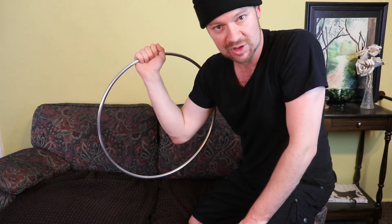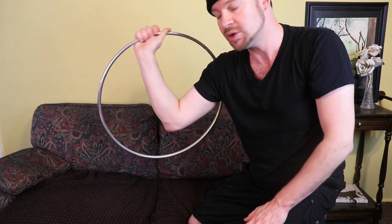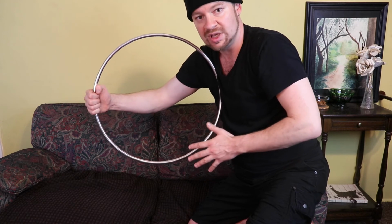So let's try again. We're going to start with the hoop on the outside of the arm, holding it just like this, and we want to keep it touching the arm, because as we go down and around, we have to make sure that we can put this hoop close inside of our armpit in order to make sure we can keep that illusion alive. We have to work around the circle. We can't move the circle like this, because this is not an isolation.